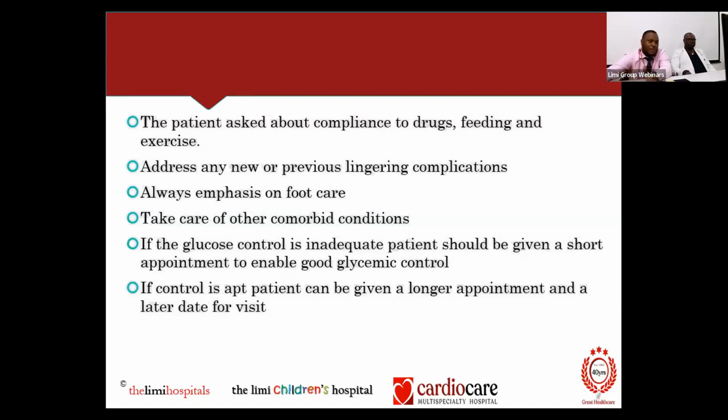So if the patient's blood glucose is not better, if the glycemic targets are not being met, you want to give that patient a short appointment, typically 1 to 2 weeks, depending on how bad it is. Always give a very short appointment so you can see the patient again and recounsel. You always have to note that you are recounseling at every clinic visit, emphasizing things to patients. And if control is better, you can give longer appointments. You can give a month, you can even give 3 months, to people who have been seen over time and have good glycemic control.